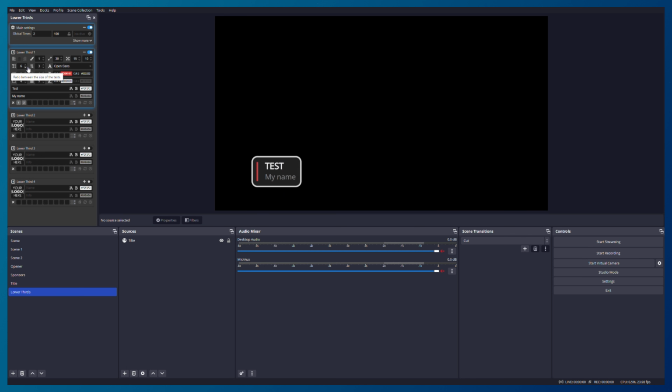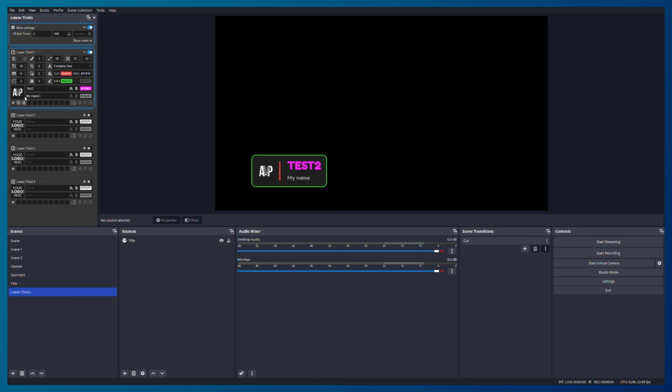You can place the animation in any place on the screen. The second line allows us to change the text size and the space between the lines. We can also change the font right here if you don't like the default one, but I'm just fine with Open Sans. On the third line, I can show or hide my logo and work with shadows. Here we can change the colors of our line and background, as well as the text itself. For example, I can make it pink. On the last line, we can make rounder corners, or for example, enable or disable the borders. Here we can change the color of the border. You also have a few slots which you can fill up with your lower thirds and after that play them automatically, if you would like to.